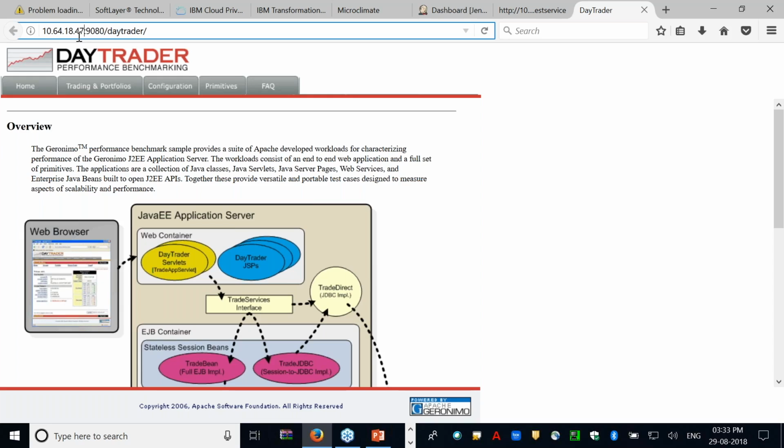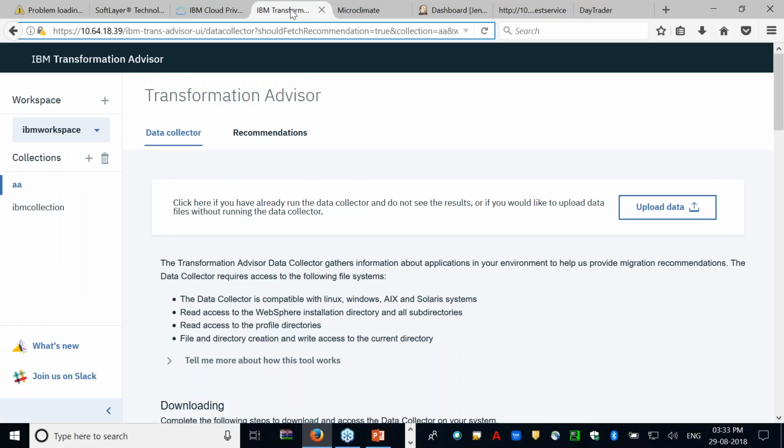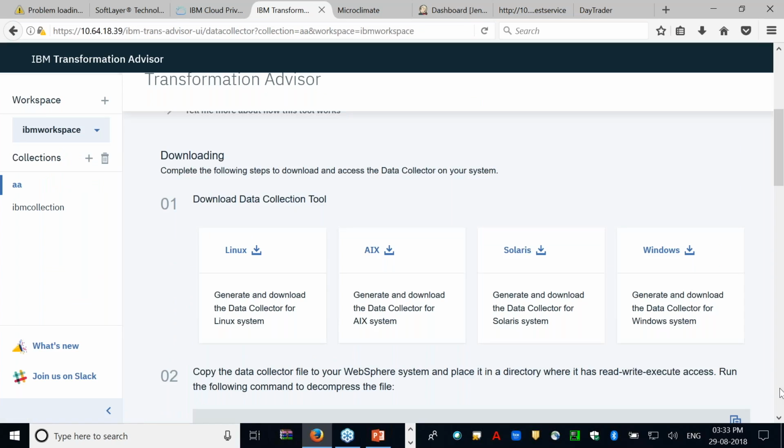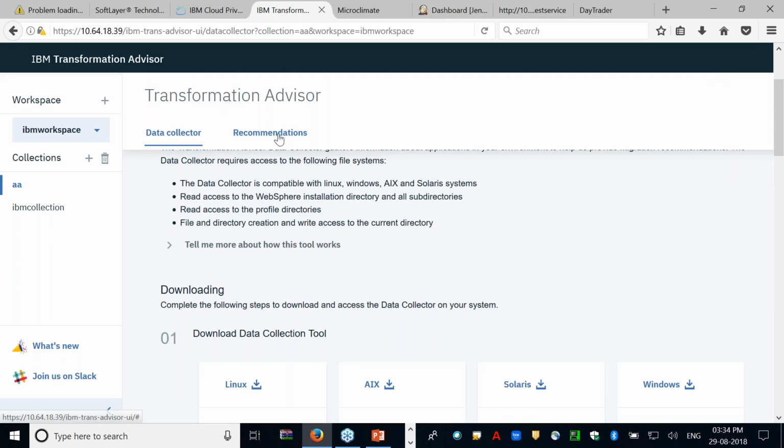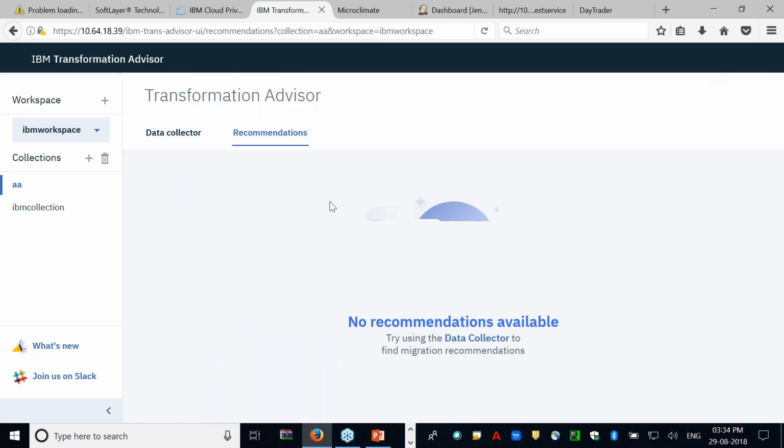So what I've done is I've made use of IBM Transformation Advisor, a tool which basically just runs a script as part of the war file. It just runs a script, right? All the instructions are there. I wouldn't really want to go into the implementation details, but you just have to download a script. The application could be running on Linux, AIX, Solaris, or Windows. It doesn't really matter. You just have to run the script as part of the war file, and then you will get the data automatically collected by the transformation advisor and reported onto the server. And this is something that I've already done as part of this setup, which is where I have got the recommendations.